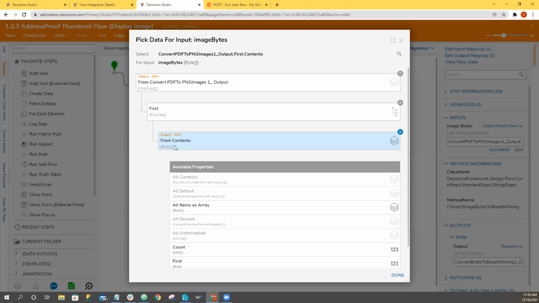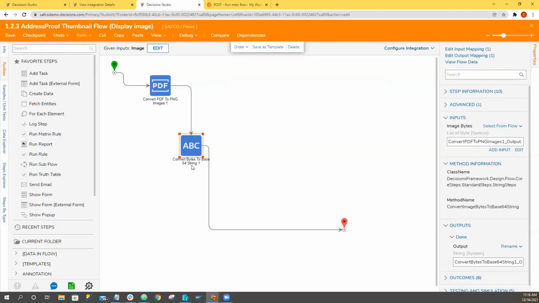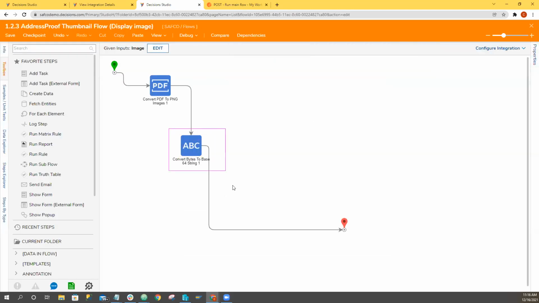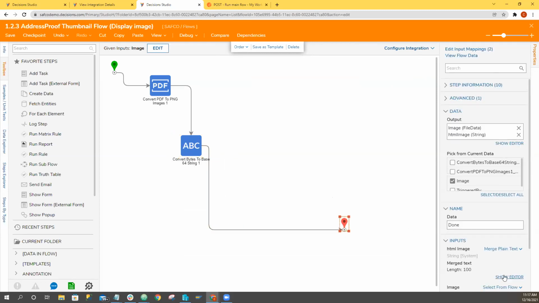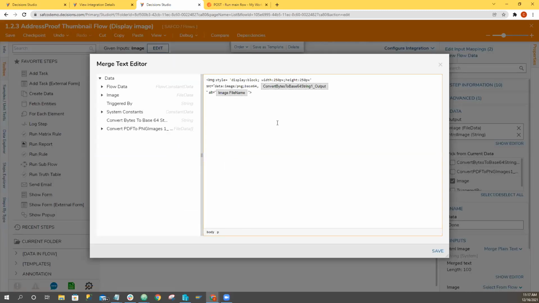And you can take a byte array in Decisions and run it through this out of the box step to convert bytes to base 64. And the reason that this is helpful is that if you want to render an image for a mobile device, you basically have to do it in an HTML section. And so with an HTML section, I could say, okay, well, I want my image to display with a block.